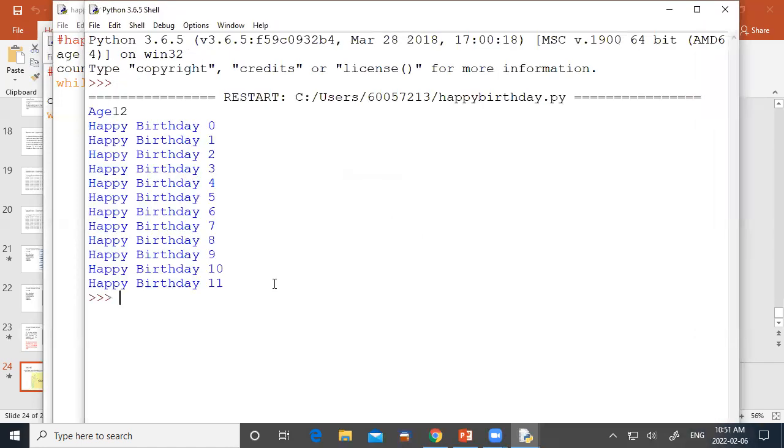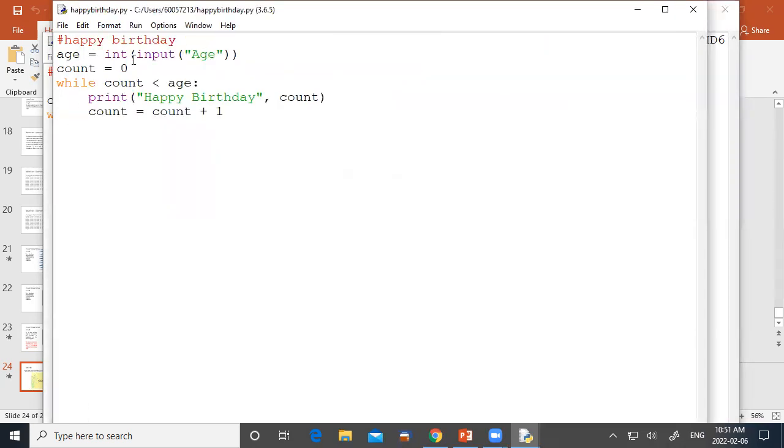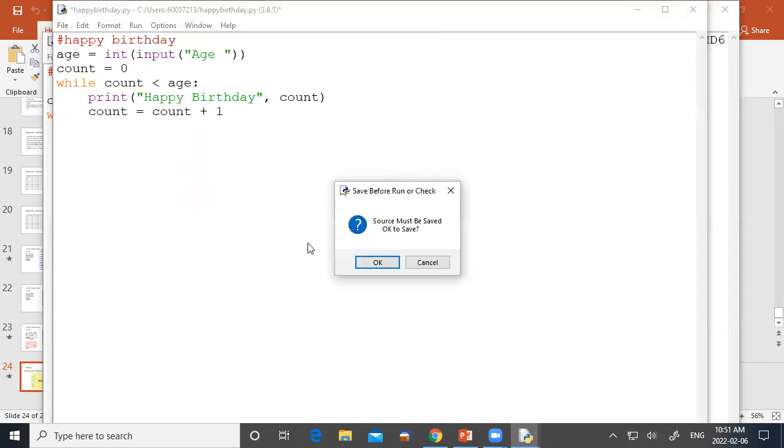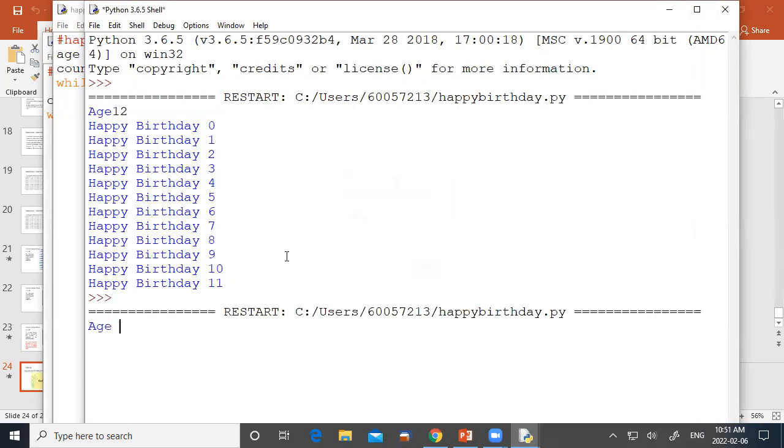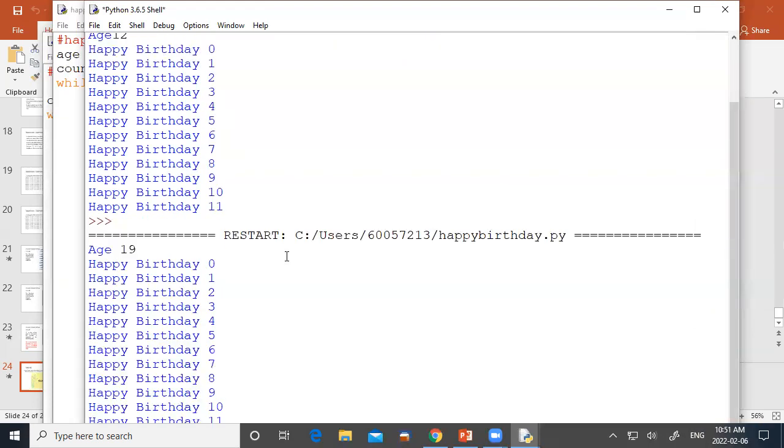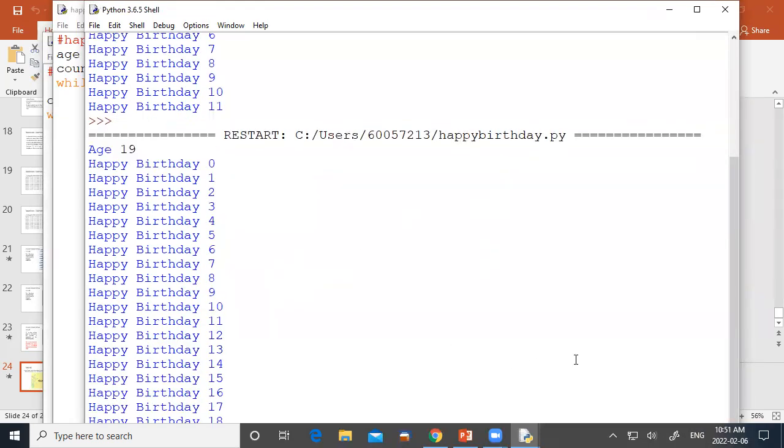So now it works. Now it actually did it 12 times, but the first time it did it, count number 0. I'm okay with that. The other thing here is we probably should have put a space there. Most of you are older than 12, at least 19. And you might say, well, nobody's age is 0. Oh yeah, you could be 0. But that's saying happy birthday 19 times.